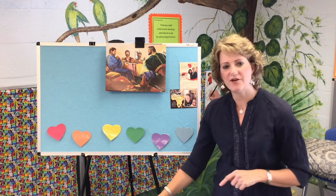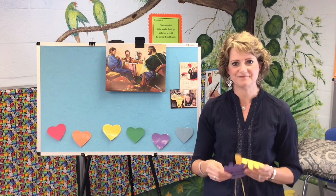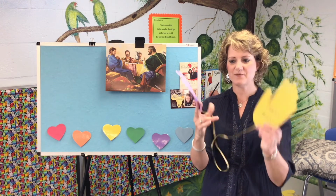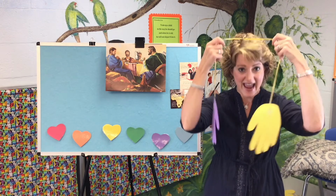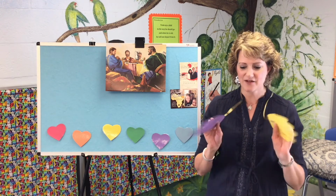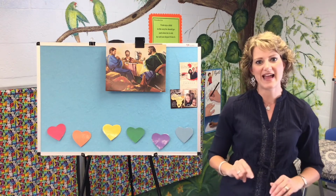Because God made me, boys and girls, I can look for ways to show kindness to others. What was our Bible verse? Be ye kind one to another. Maybe you would like to trace your hands, tie them with ribbon, write the Bible verse. I just put a word on each hand. And you wear your pair of extra helping hands around so you can be mindful, thinking of ways that you can help other people. If somebody needs help carrying something, you can do it. You can be a helper.